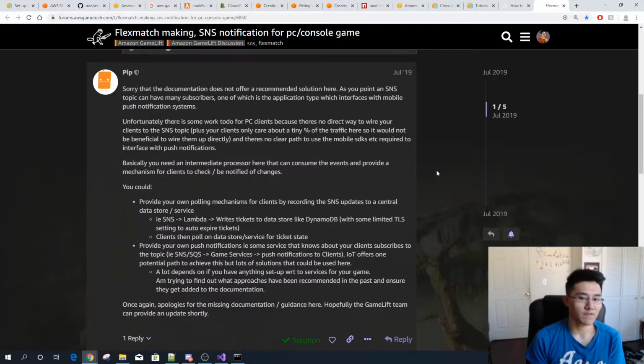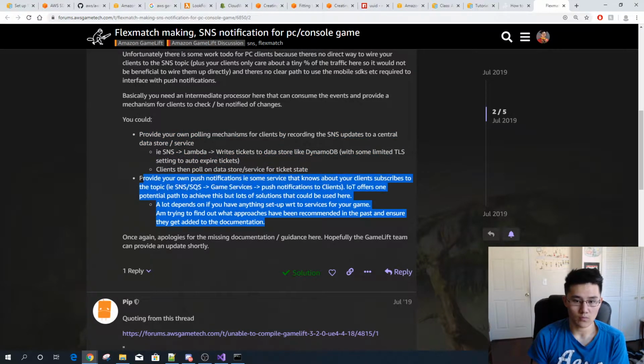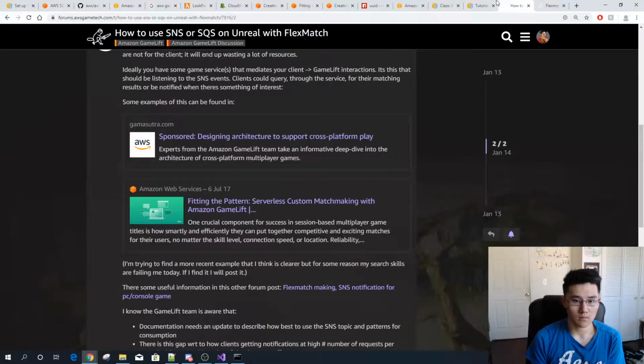So basically, this first suggestion is like poll on a database instead of calling the matchmaking service. It's like instead of polling on your ticket, poll on a database that is subscribed to SNS. The second option is provide your own push notifications, for example, some service that knows about your client's subscription to the topic. This is the one thing that isn't documented.